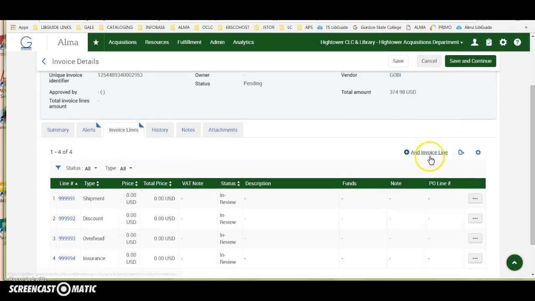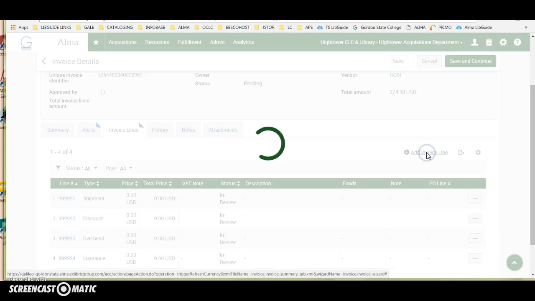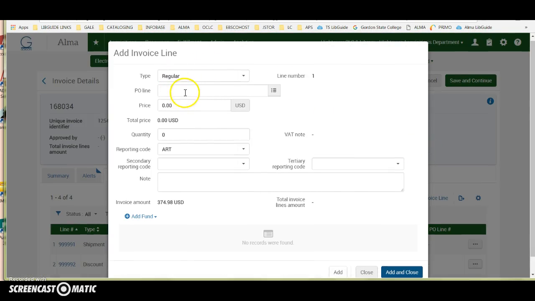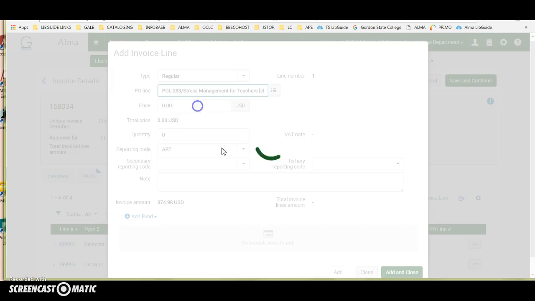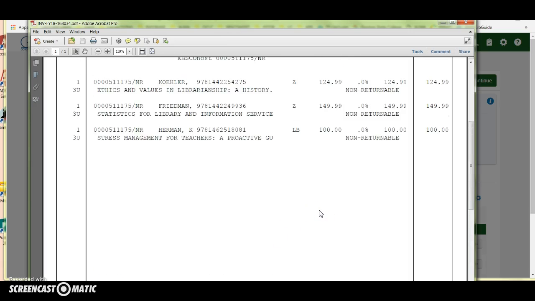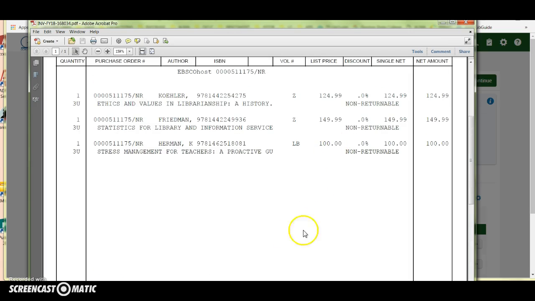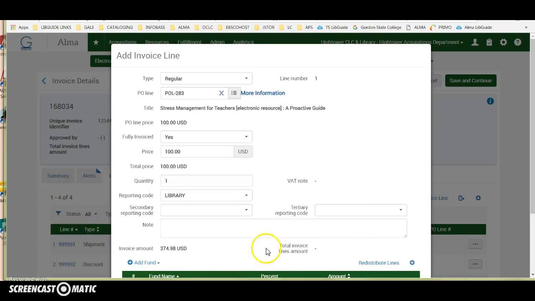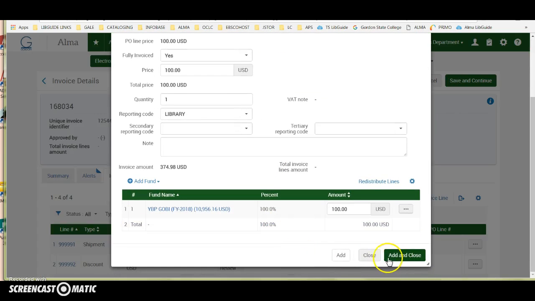And now we have to add our invoice line. So this is where it's good to have written them down. So the first one we'll do is $283, and that is for $100 right here. So that's correct, and we're going to do add.